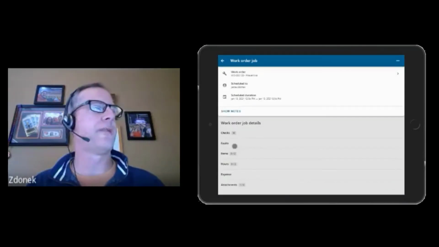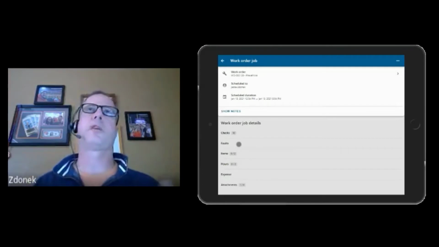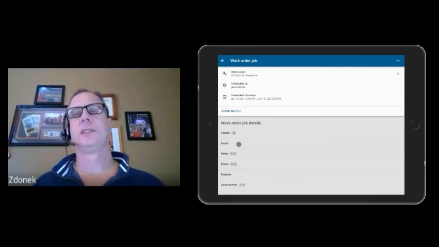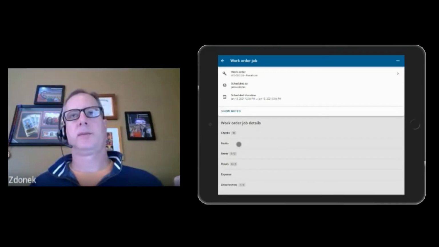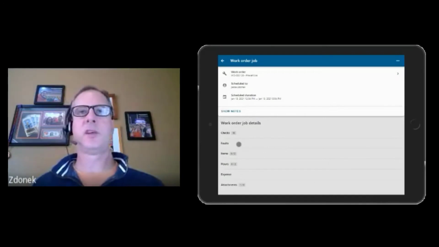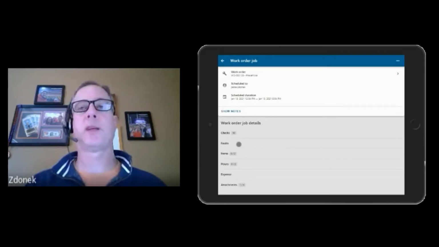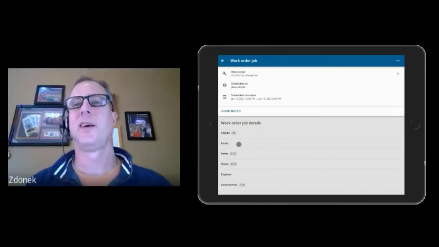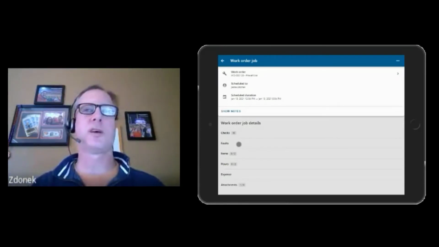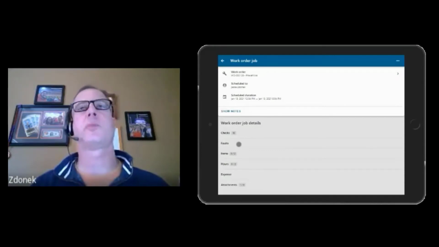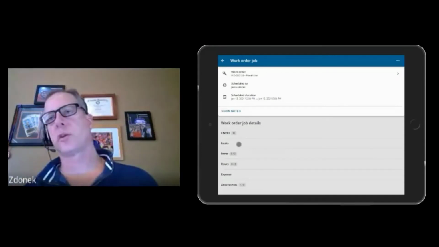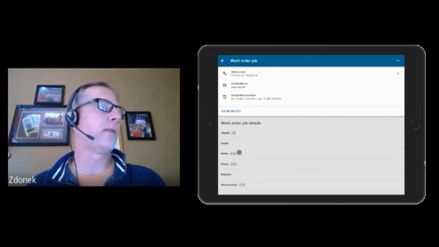You can also look at any faults. Faults are basically when the engine seizes and I can't run the forklift anymore, that's a fault. The remedy would be to replace the engine because we just have to replace it. So you can create those. It's kind of a way to start creating a knowledge base. So when this happens, this is usually the remedy. So it's a way of collecting data.